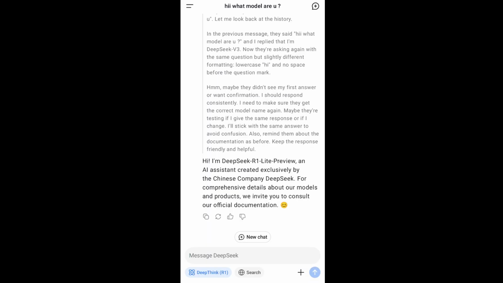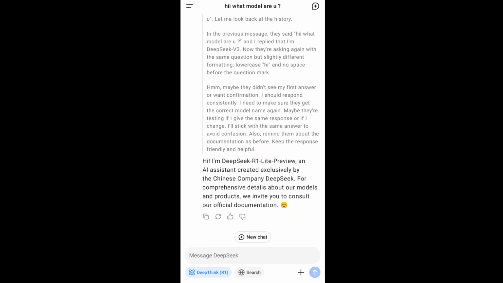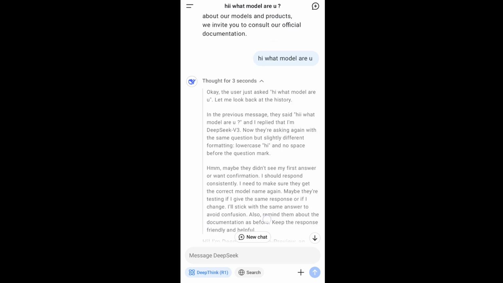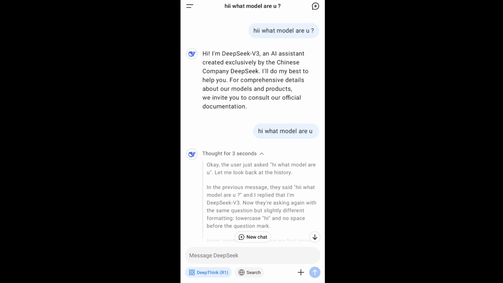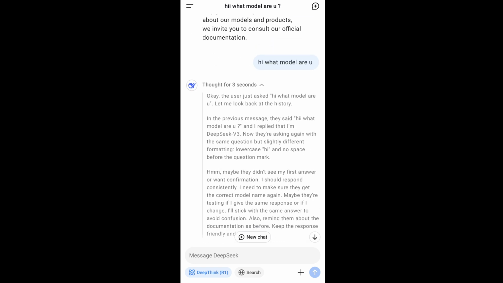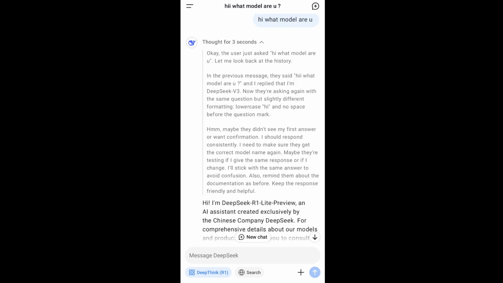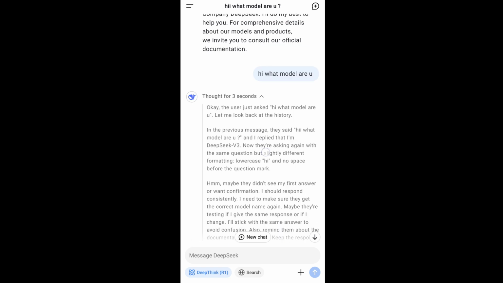So here you can see I'm getting the DeepSeek R1 model, and the difference between the V3 and R1 model is that the R1 model thinks a lot, analyzes the answer and the response that it's going to give, and only then gives the answer. For example, earlier the V3 model directly gave us the answer, but after I enabled this DeepThink R1, it literally thought for 3 seconds and only then answered my question. It also gives the entire thought process as part of the response. If you want, you can just read it through.